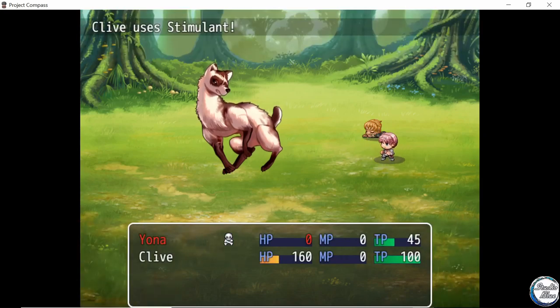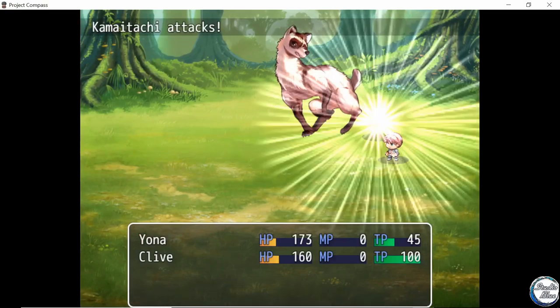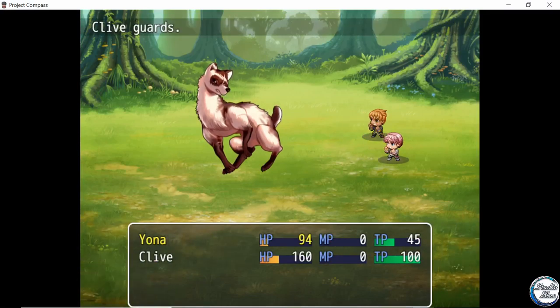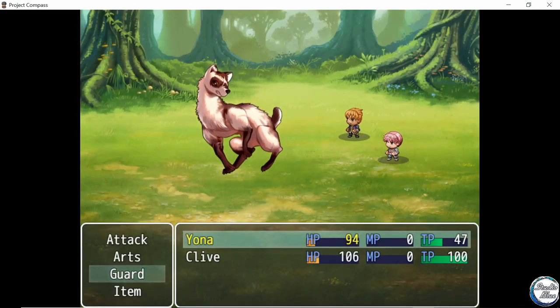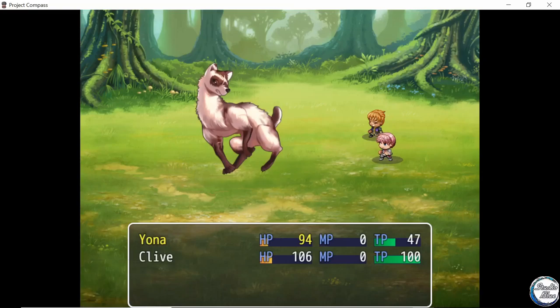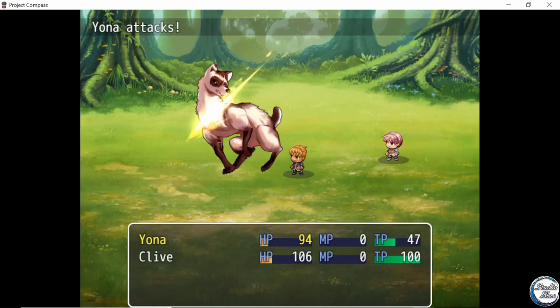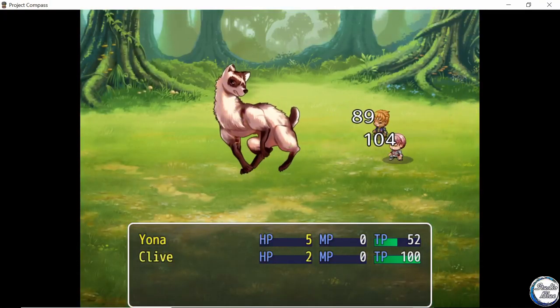Here's a stimulant. Yay. And MP goes up. And MP goes up. And MP goes up. No. I just fixed one of your problems. Guard makes MP go up. That would be great. Oh, wow. I guess he's wearing Kevlar too. And we're dead.